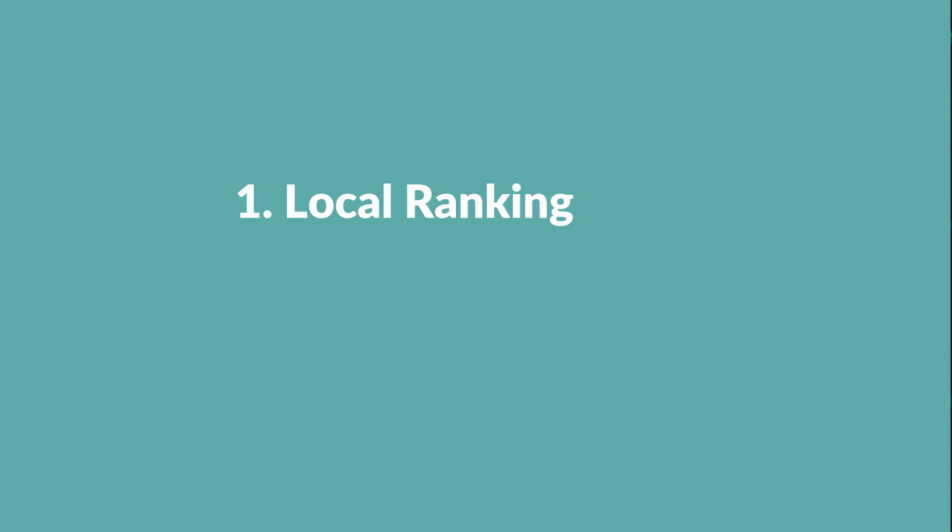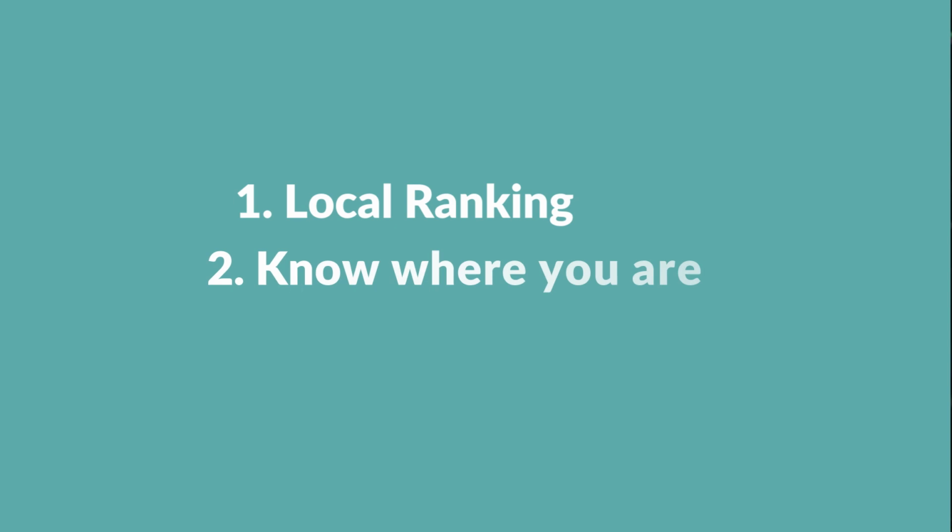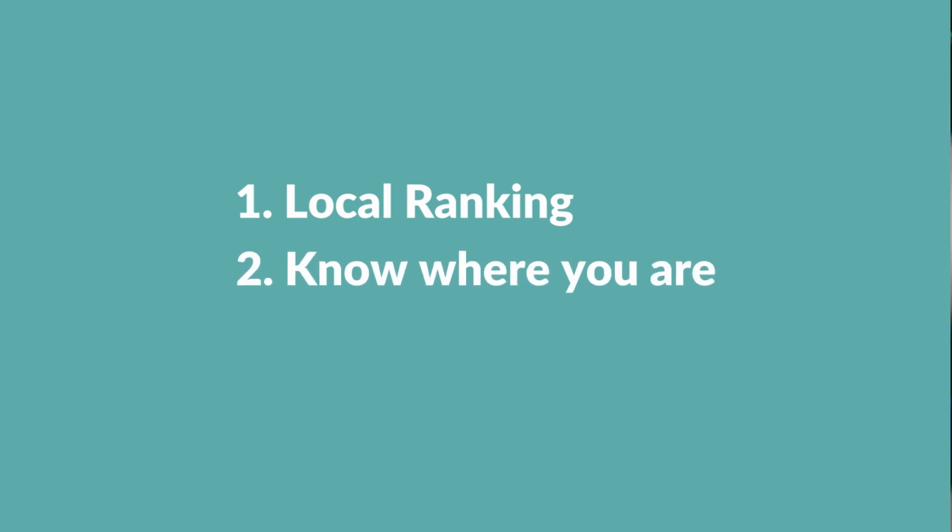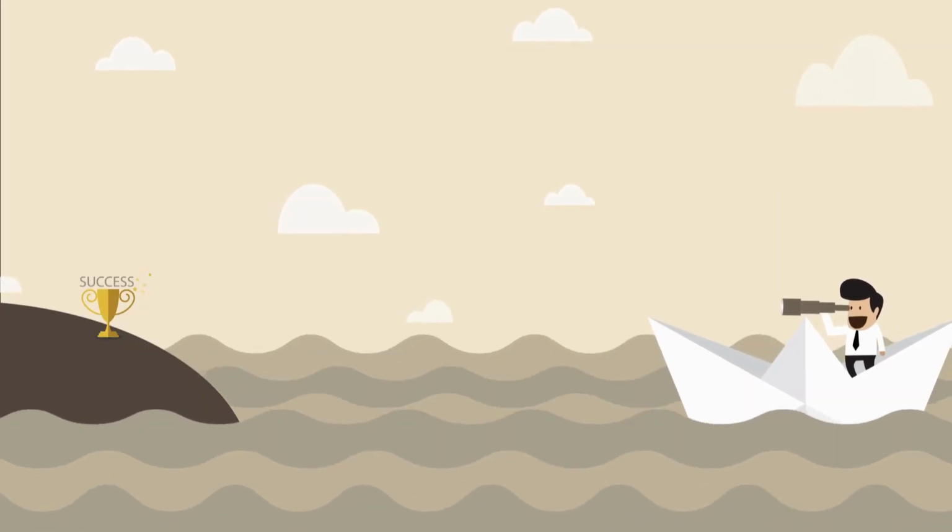And the second one is, whenever you want to, you need to know where you are in your business, right? Where you are, and in order to know where to go, right? So it's the same analogy as, if you're trying to rank for a specific keyword, or you are trying to rank in a specific city, you have to know where you are in order to decide where to put your effort, your money, your marketing dollars, in order for you to rank in those specific keywords and for those specific areas.